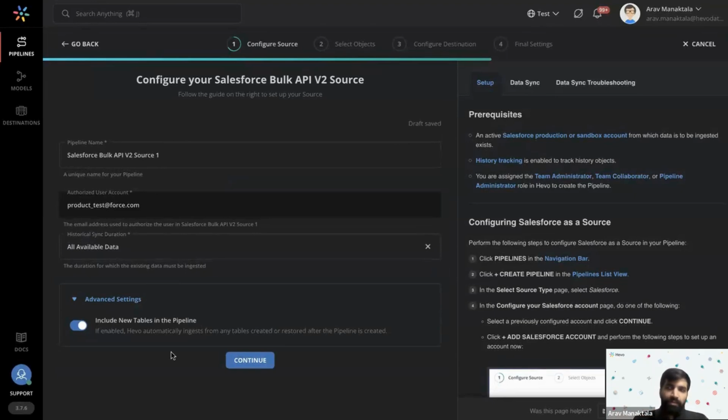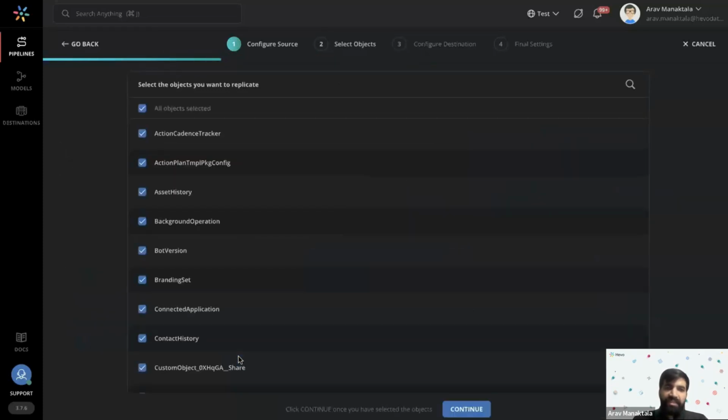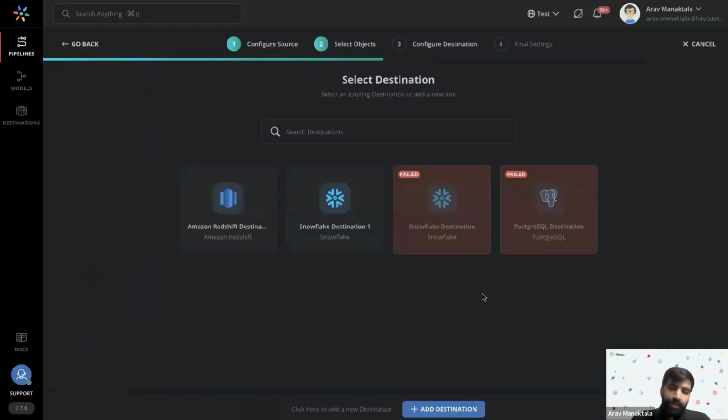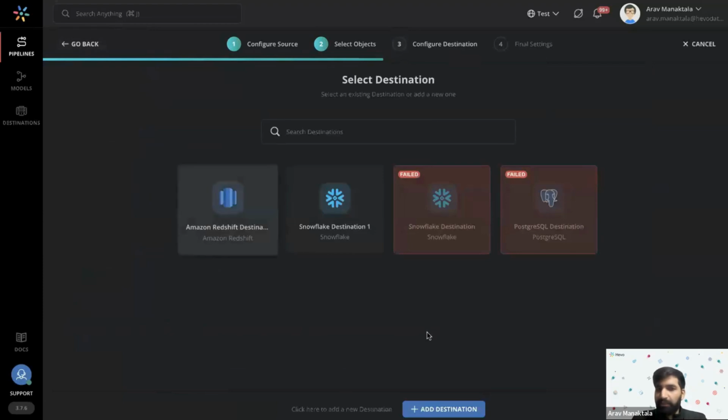In Salesforce, a lot of times people have these custom tables. We do support custom objects, formula fields, and all kinds of underlying nuances that Salesforce has. Pretty much the whole readable object set. Further, we also use Bulk API V2 in this case. Specifically, sorry, I kind of jumped a few steps there.